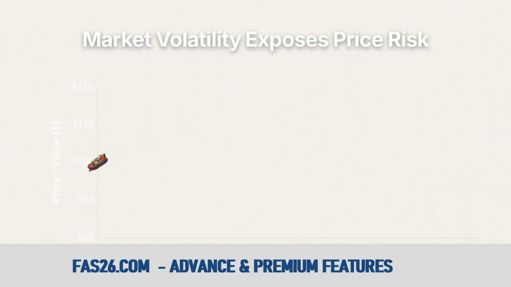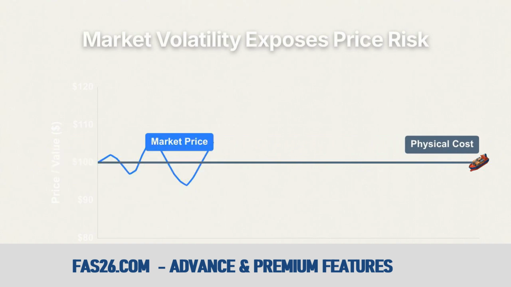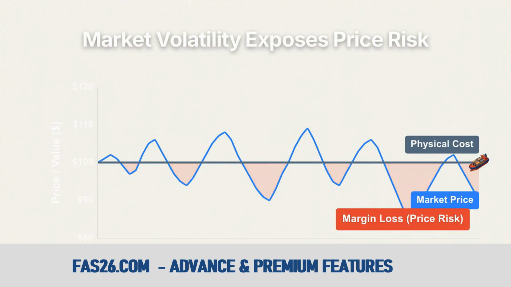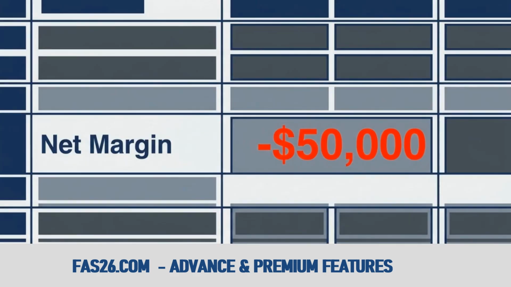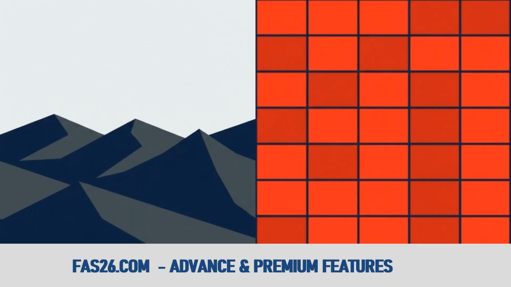This chart shows the primary vulnerability during those 60 days: price risk. The firm's physical cost is locked in, but the global market price remains volatile. If the market value drops below the purchase price during transit, the firm's entire profit margin evaporates before the ship even reaches the port. Moving tons of material across an ocean is a massive logistical achievement, but the true test for an import-export business is surviving that 60-day gap financially.